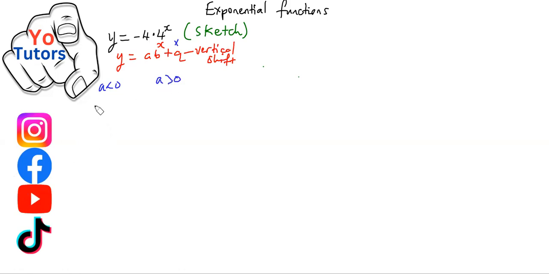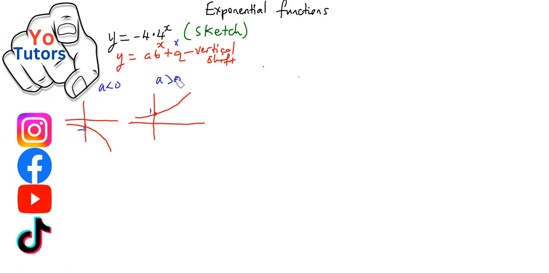So let me show you. Just a quick, small sketch for the general function that we're dealing with. If a is less than 0, it's going to go down. Then if a is above 0, it's going to go up. Where is it cutting? It's cutting on the 1, so here is 1, and also here it's going to be -1.